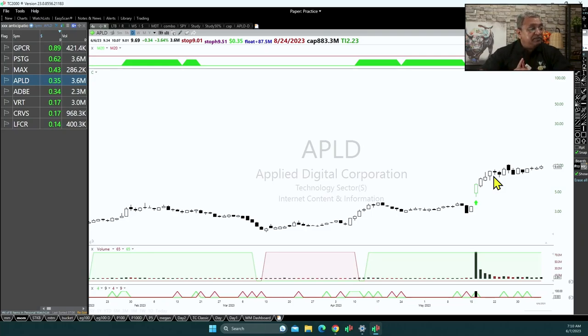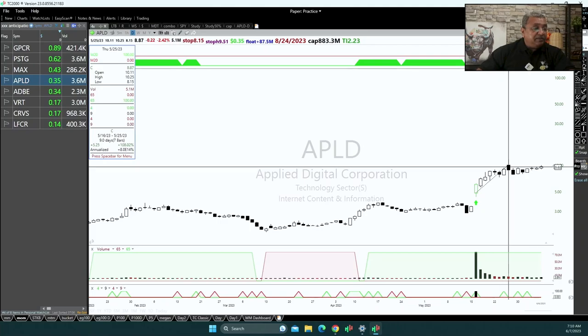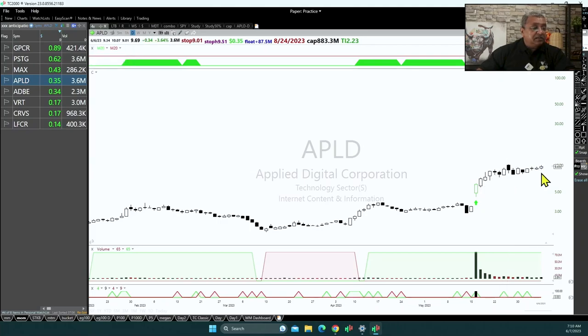APLD is the kind of ideal setup I look for — there was a very aggressive breakout, and after the aggressive breakout the stock has gone sideways for just 1, 2, 3, 4, 5, 6, 7, 8 days. If this consolidation becomes too long — 10, 20 days — then you need a high volume breakout to work. If this consolidation is shallow in terms of number of days and the stock never gave up any of its gains, this indicates there is a very strong buyer here.